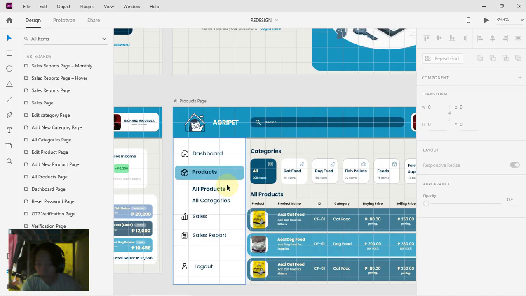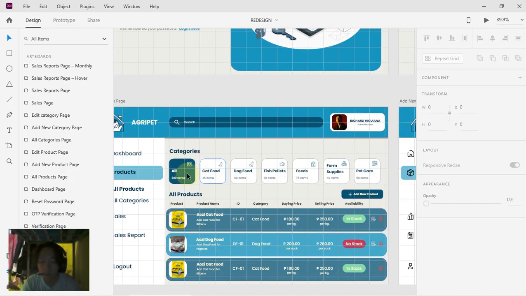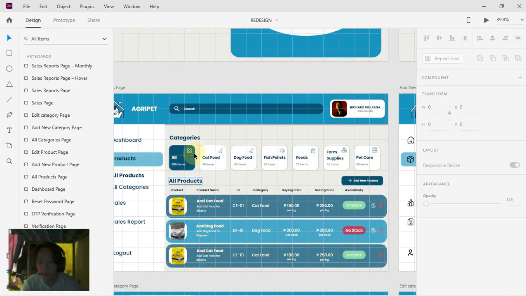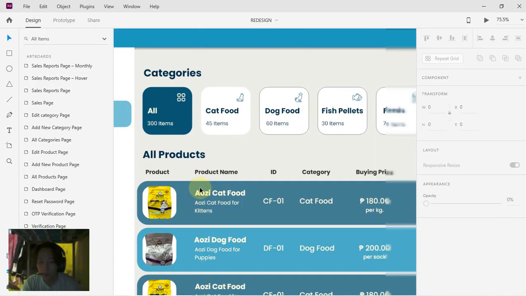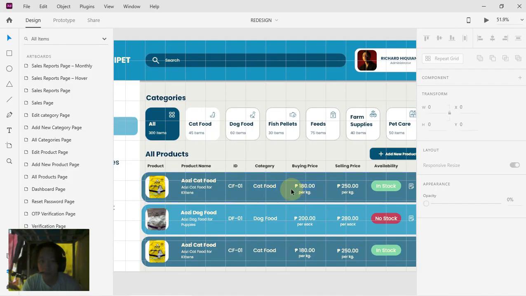So let's see. In the categories, we have a list of categories here. So the administrator can select all products or the categories of cat food only, dog food only, fish pellets, and so on. So here we have the all products and product name, product ID, category of it, buying price, and also the selling price in it.